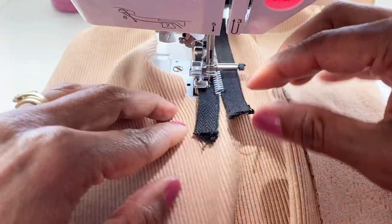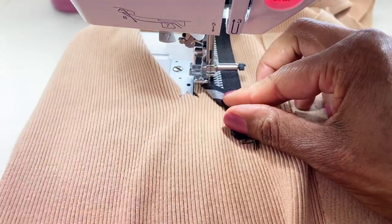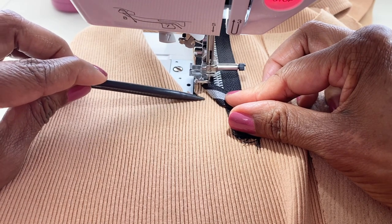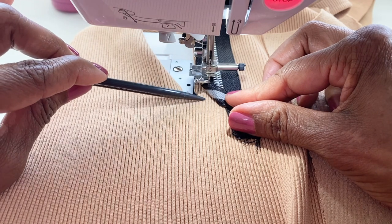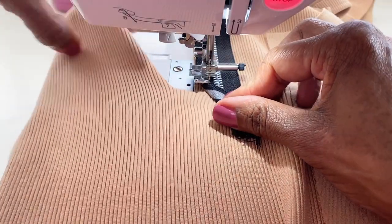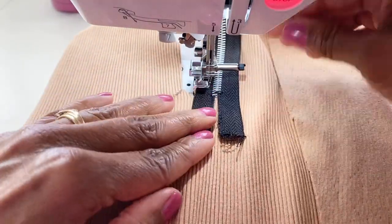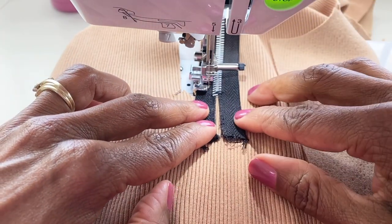Okay, now I'm gonna continue sewing down. And I wanna make sure that I'm sewing down far enough to where my stitch is gonna stop right around here, around the bottom of the triangle, so that when we sew across, we will have fabric that we're sewing onto. Okay, so I can see my triangle there. I'm gonna lower my presser foot again, turn that garment, and I'm gonna continue sewing.